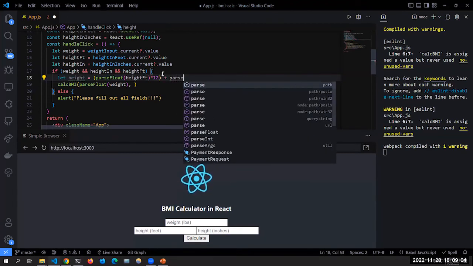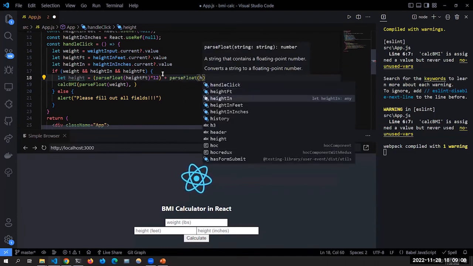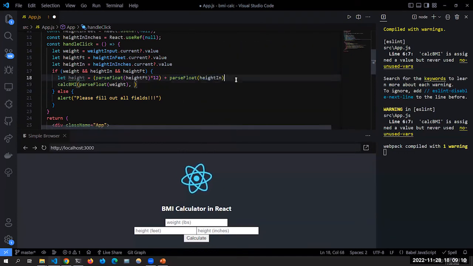So this will be parseFloat height in inches, just like that. And now we can use our height. This should already be a number, so we don't need to parse it, we already did the parsing over here. So this just turns our height into inches, because no user actually knows how many inches there are unless they're crazy good at math. So this just makes that conversion.